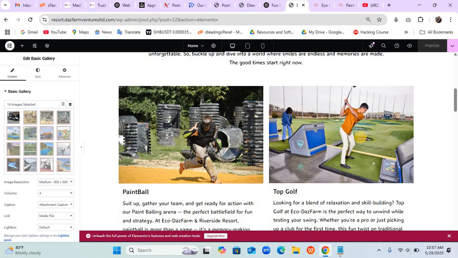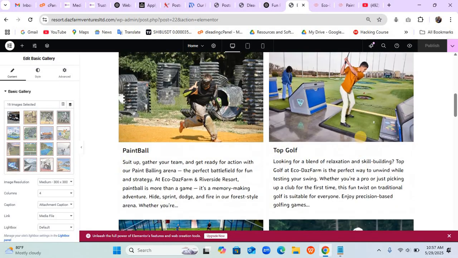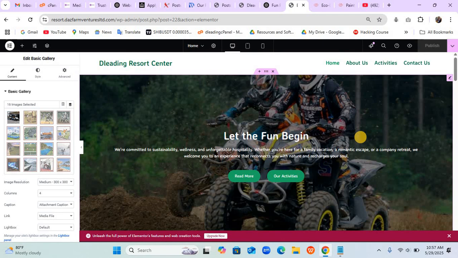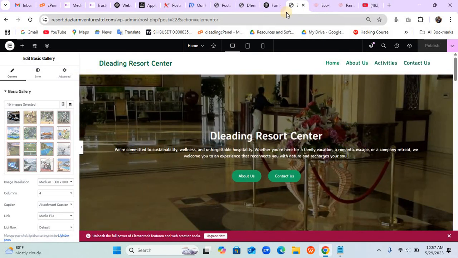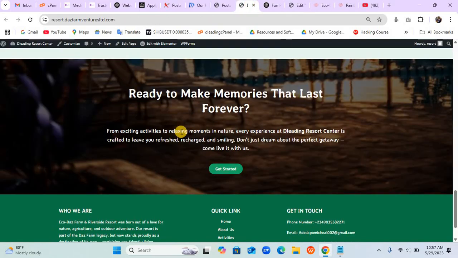So in that way, if there's accommodation, add the accommodation to part of the service and create a page for room. If you don't know how to set up a room, let me show you. I have a video about it, which you can watch on how to set up a hotel room on your website.